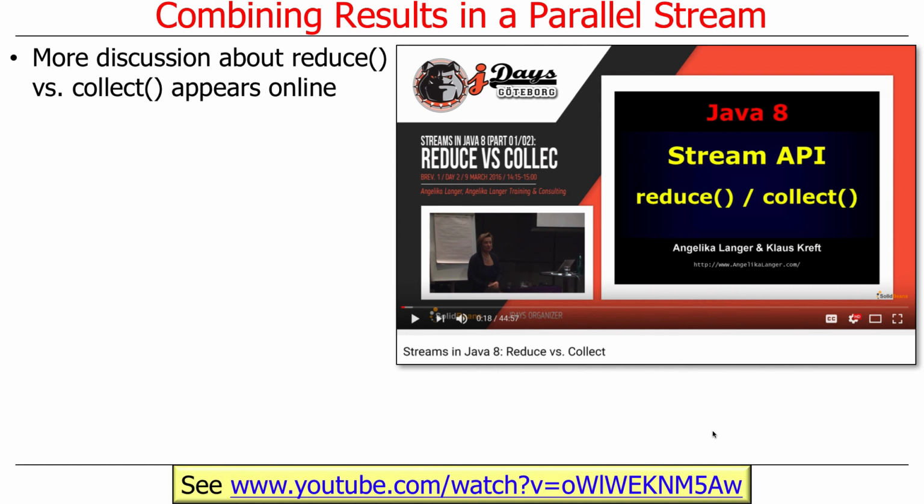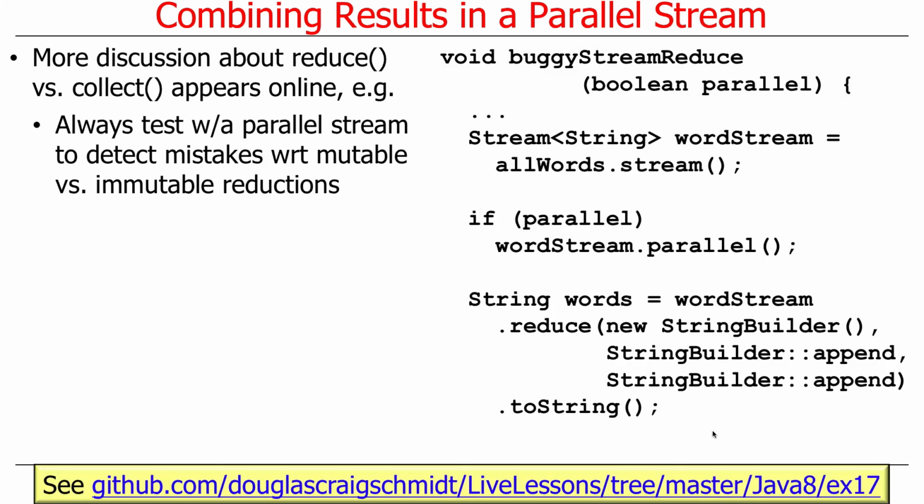There's a whole bunch more discussion about reduce versus collect that appears here online. I strongly recommend you take a look at it. It's by my friend and colleague, Angelica Lanner, I think her name is pronounced. And she's very knowledgeable about a lot of things, but Java and Java streams and Java 8 is another one of the things she's great at. So this is a fun tutorial to watch.